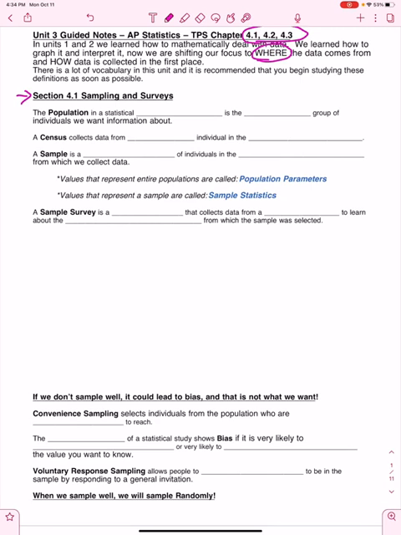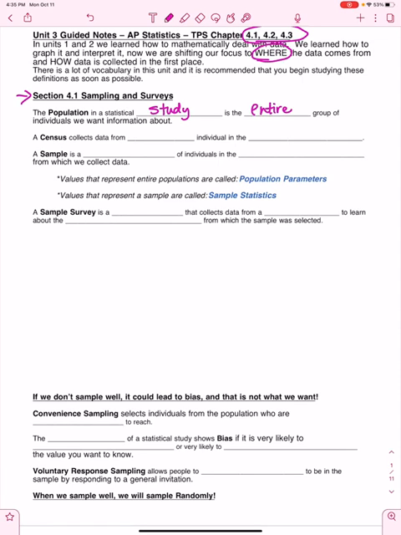We talked about what a population is already. Your population in a statistical study is your entire group of individuals we want information about. Now, don't get this confused with world population. If we're talking about the population of Fort Worth, it's everybody who lives in Fort Worth. When we define population in statistics, we're talking about the group of individuals or items that we want to know more about. How we define that is very fluid based on who we're interested in studying.